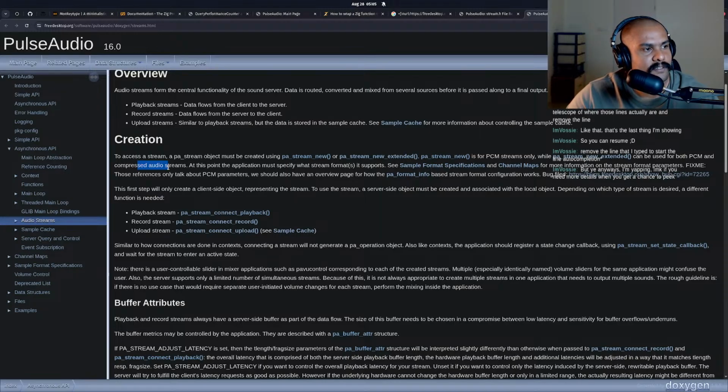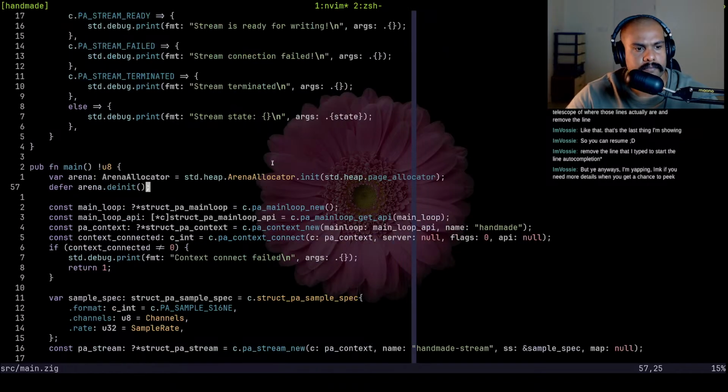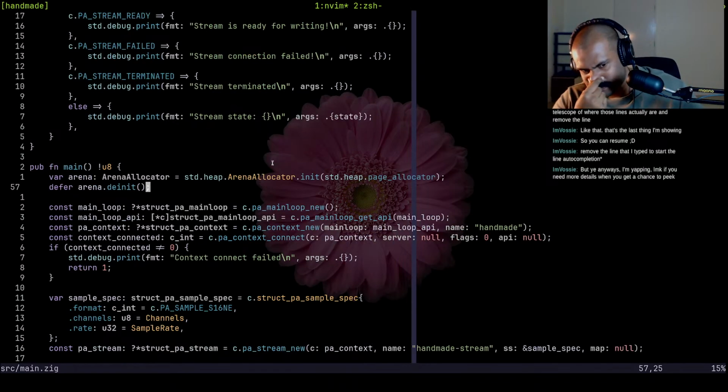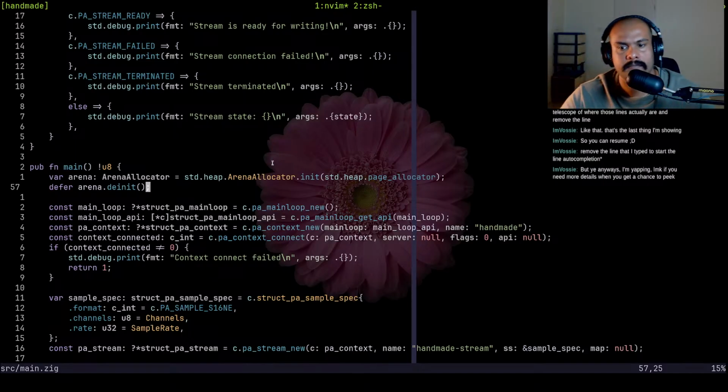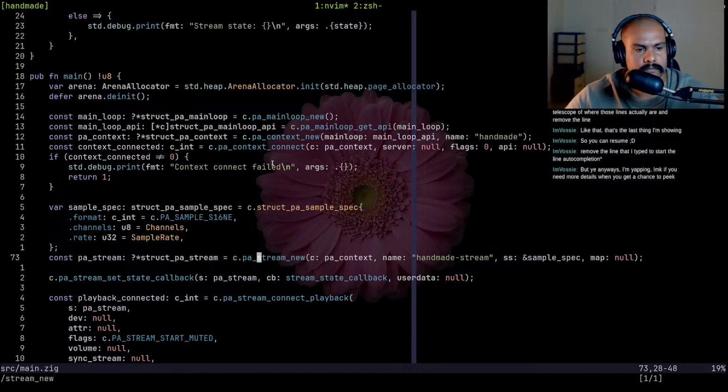Yeah, will do. At this point, the application must specify what format it supports. What? I think I did. Yeah, but it never mentions any of these things.